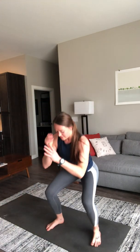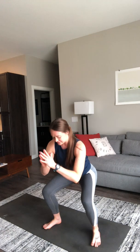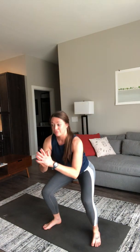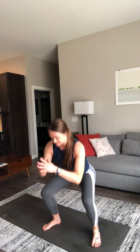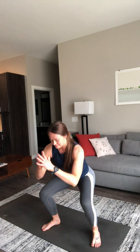We'll start 45 seconds on, 15 seconds off. Timer starting in three, two, one — here we go! First round of work starting with that squat pause. Inhale as you lower, exhale as you press up to the top. Weight sinks back into your heels — you should be able to wiggle your toes around at the bottom of your squat to ensure all your weight is transferred back. Hug up through your belly.